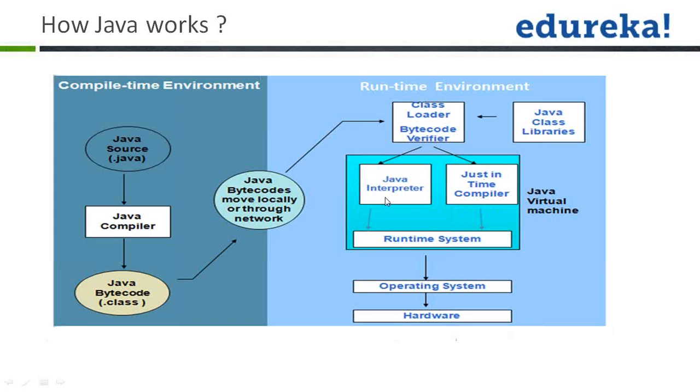I'll tell you how. Let's say the Java interpreter is encountering a repeated code, a redundant code. That is, it is using 10 lines of code again and again in the application. So what does the Java interpreter do? It sends those 10 lines of code to the just-in-time compiler. This compiler will compile the entire 10 lines of code and save those instructions into a cache memory. Cache memory is quite fast memory, and it is also a temporary memory. Now, whenever the Java interpreter again encounters that redundant code, it will directly fetch those instructions from the cache memory and won't interpret them. This way the process becomes faster, and finally when the entire bytecode is converted, your application runs on the operating system where you have sent your application.